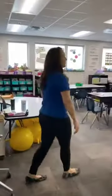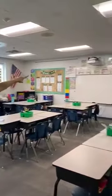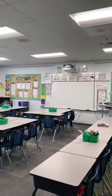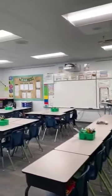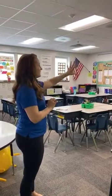As you can see in this classroom, we have our I can statements up at the top. They have them by subject. They also have their moral focus curriculum up there. You can see their do now is up there. Once you hit third grade, they also add a homework block. So all of our classrooms pretty much have the same layout. It just adds one more thing when you hit third grade.